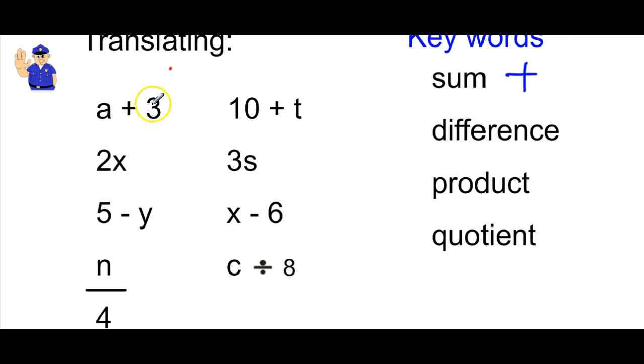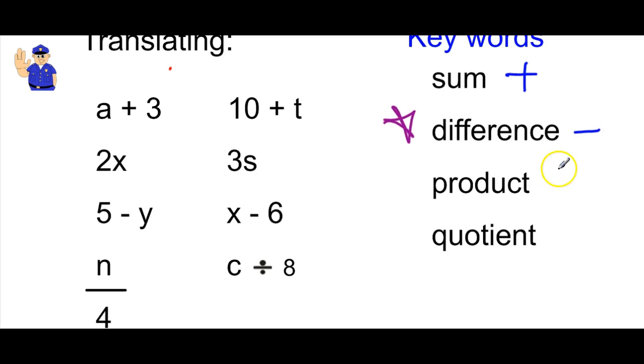We could say a number increased by 3, 3 more than the number, A plus 3, T more than the number 10, 10 increased by T. So I want you to kind of play around with words and think of creative ways that you can represent an operation in words. All right? Difference should be subtraction. Okay? Some number decreased by 6. 6 less than the number x. This one would be 5 decreased by y, or y less than the number 5. You have to be very, very careful when you're using subtraction because the order makes a difference, and that is confusing sometimes for people. So pay close attention to that.